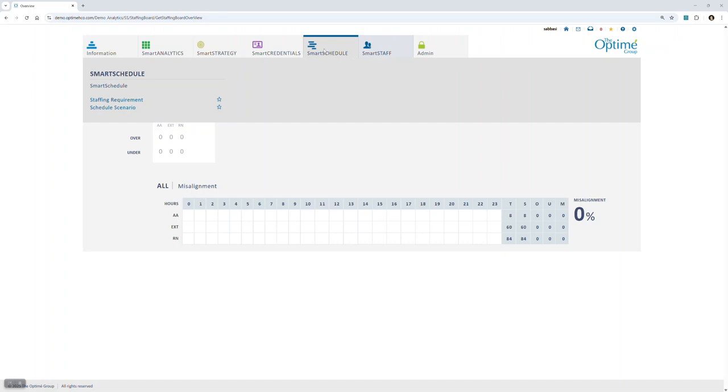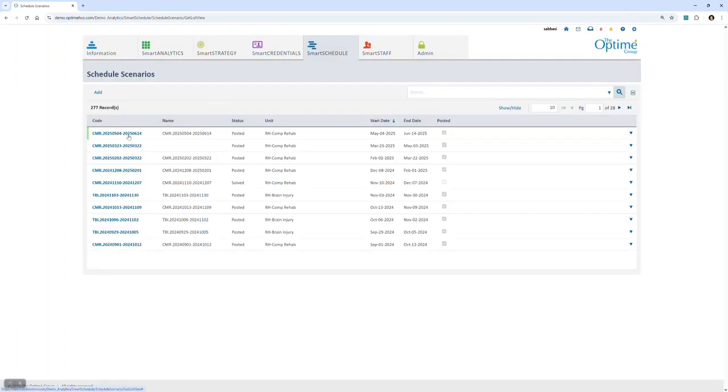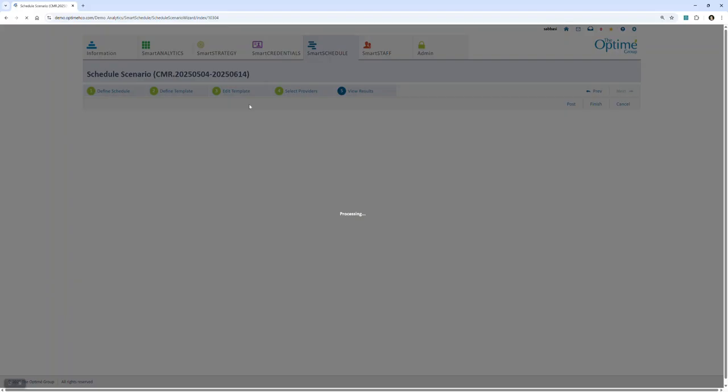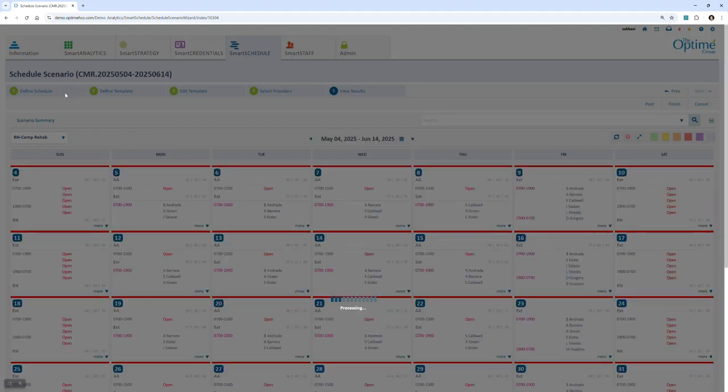Okay, so let me get started in the schedule scenario, and I will bring up a demo schedule that was created. This is all demo data, so don't get too hard pressed on anything that you are seeing in particular. I think there'll be a whole bunch of red coming up here right now, but that's, again, just a demo.